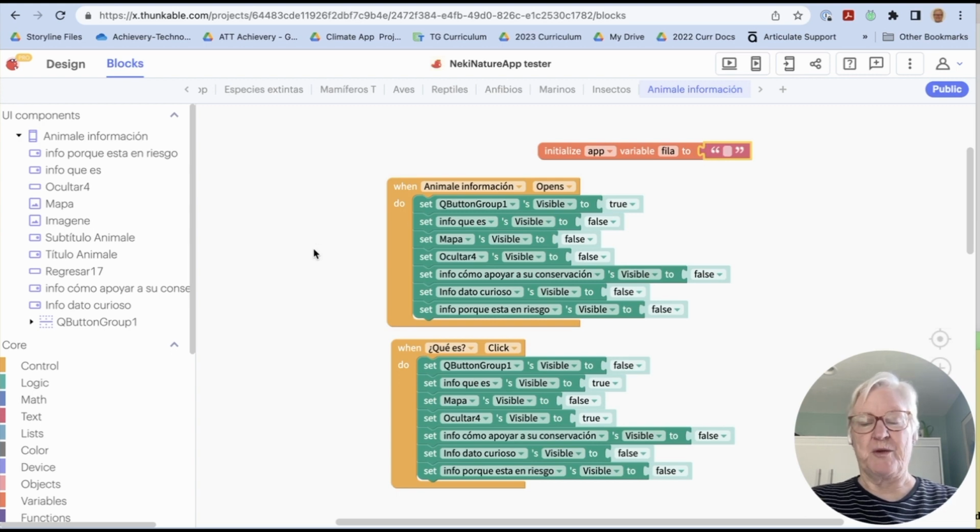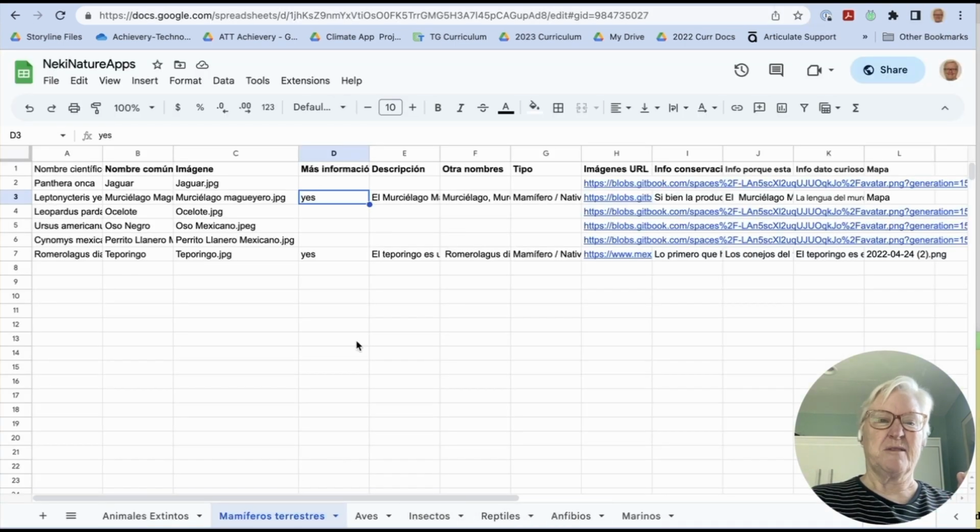What we want to do when we open it up is find the row to match the animal that got clicked on in the mammal screen. Because we're going to be using the same code, no matter if we're doing mammals or birds or amphibians, they're all going to tell us their class, which tells us which tab to go to in our sheet. So remember, we've got different tabs in our sheet.